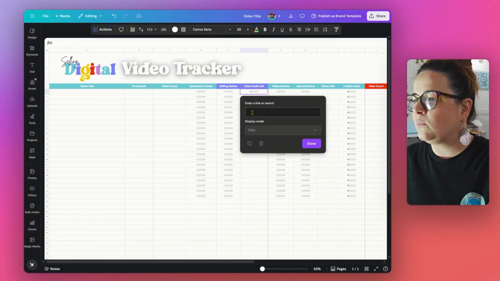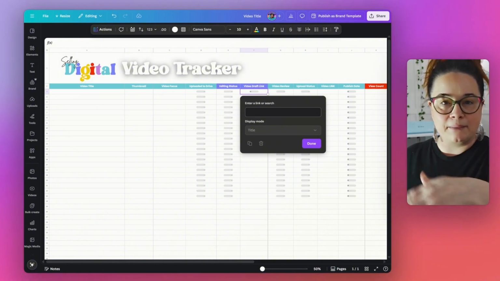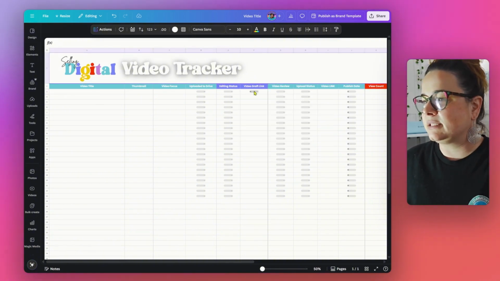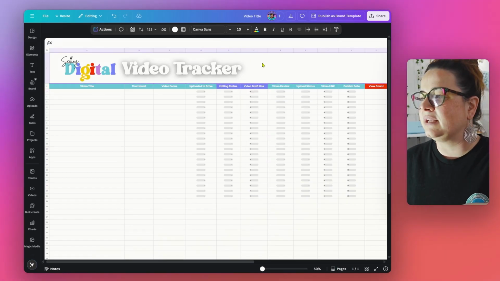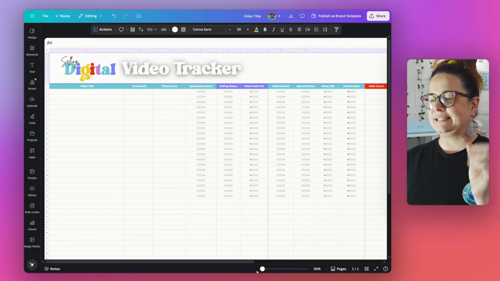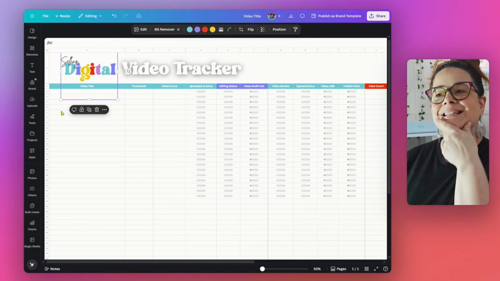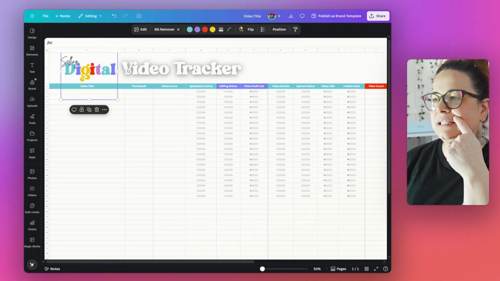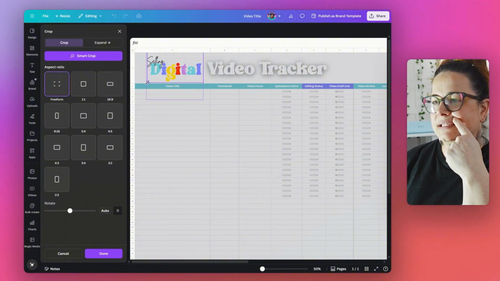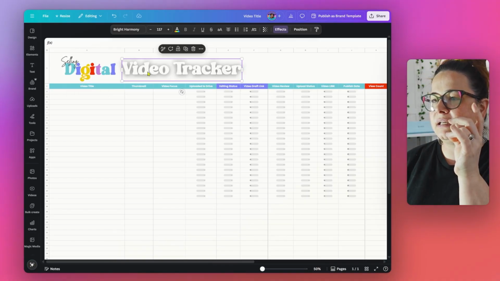Never mind. Forget what I meant. So what we would do is we would just have this right here and that will be perfect for a link. So when somebody selects it, it'll just copy and paste your link in there. So that's perfect. Okay, so we'll do the same thing with this and just pull that down. Okay, I think we did it. All right, so let's test it out. So that's going to be a pain in the butt, I'm starting to realize. So let me go ahead and crop this so that it's not being in the way every time. So done. All right, that should be fine.